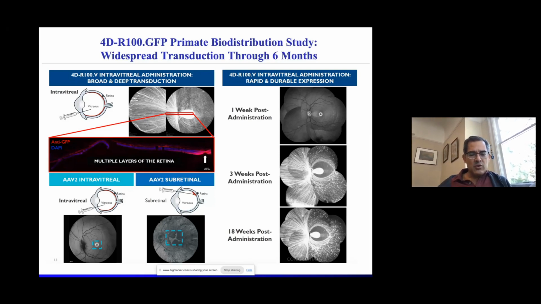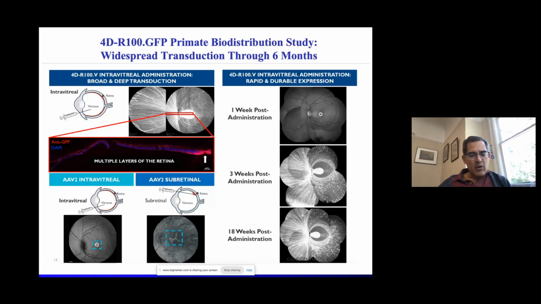The first 2 trials were dosed in May of 2020, were delayed a little bit as a result of COVID. I'm not going to be talking about those results. All of these results I'm discussing today have been publicly presented, and those can be found on 4D's website. But initially, we were treating orphan indications, choroideremia and X-linked retinitis pigmentosa, which kill off rod photoreceptors initially and then culminate with the loss of cone photoreceptors as patients go blind.